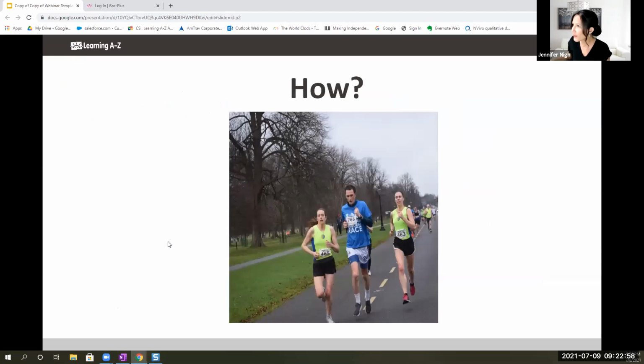Okay. All right. So now that we've got a quick overview of what resources I can use to do all of this, let's talk about how. How can I now take this information and very easily put it into my distance learning classroom? To do that, I'm going to share with you an analogy of a race. Now, ladies and gentlemen, I'll tell you a secret. I've actually never run a race in my life. Maybe when I was a kid, but definitely not as an adult. And I probably will never run a race in my life.